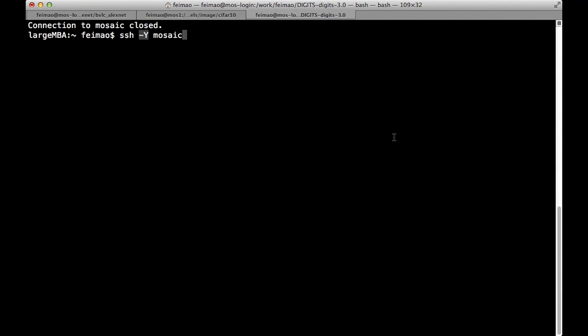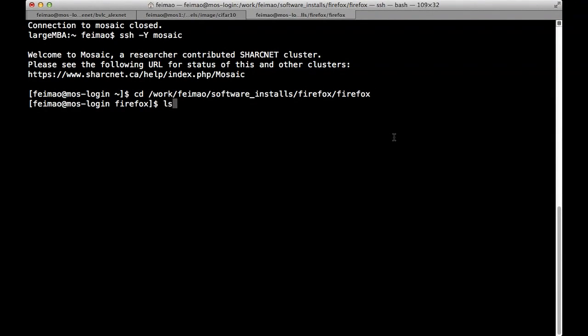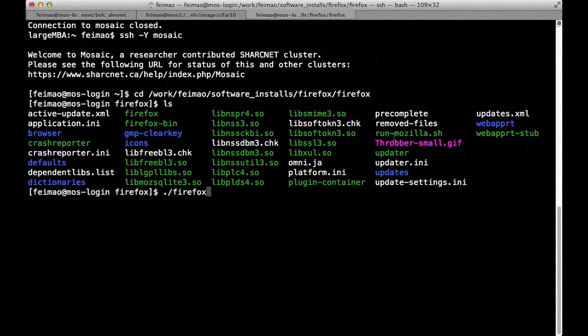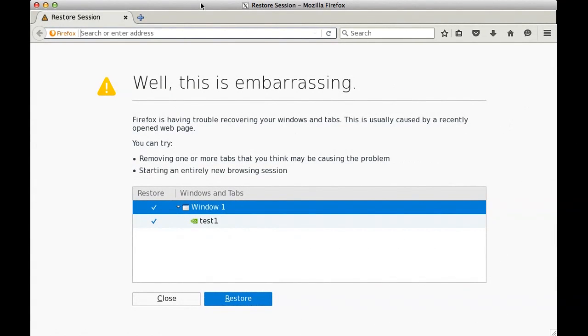You're not able to use the browser on your desktop to connect to the compute node, but you can use the browser on the login node to connect to the compute node. So you log into the login node with -Y, and you can download a web browser. I downloaded Firefox here. I run Firefox in the background, and it opens an X11 window. So this Firefox window is open on the login node.